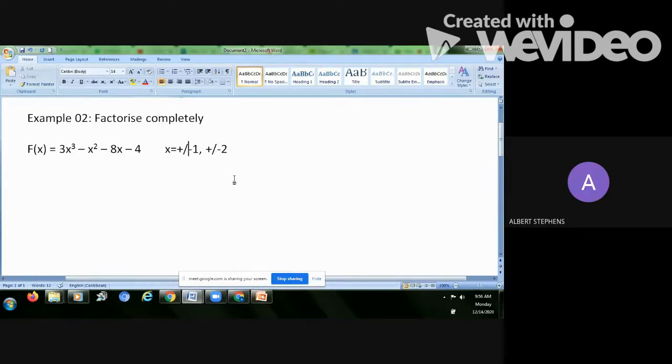Yes, sir. All right. Be very careful because you might make a mistake and put 1 in there and get 0, and when you check it out, it's wrong. So basically, what we're doing right here is just finding the factor, or one of the factors, of this cubic function.